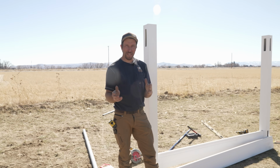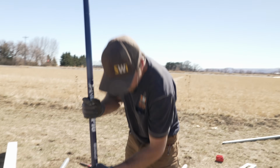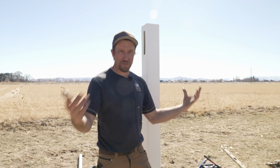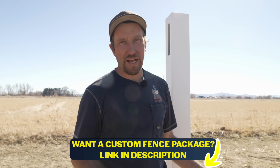So what we're saying when we're saying that this is a no-dig vinyl fence, I know you saw me use a spade and involve some digging. You're correct, I did. We didn't actually dig a hole and fill it full of concrete with all those dirt spoils all over the yard. We were able to do this. We were able to do it really rapid, really fast, all within one day without the use of any concrete. And that's the whole point of a no-dig fence.